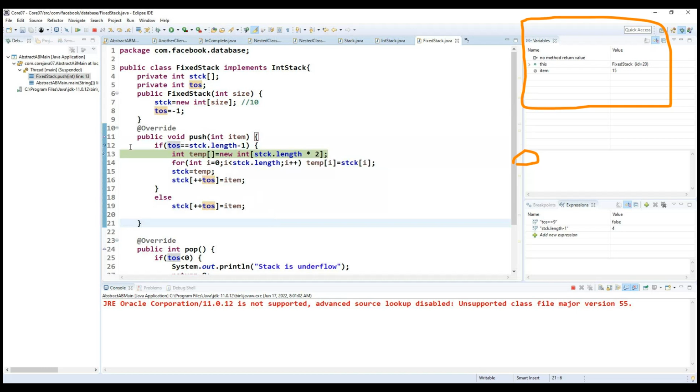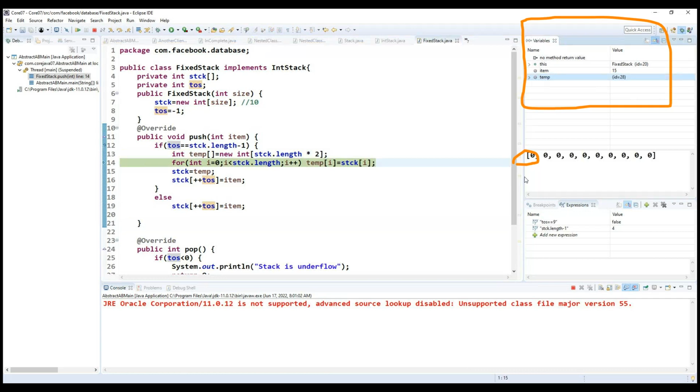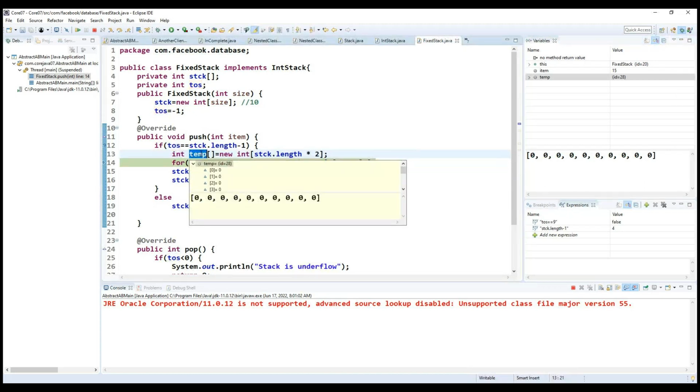Now what we are doing is creating one temp here. Now you can see this temp. How many values can we insert here? The right side section, you can see how many values we can insert. 10 values. So you can compare here 1, 2, 3, 4, 5, 6, 7, 8, 9 and 10. So this is the temporary new array we created and we can insert up to 10 values.